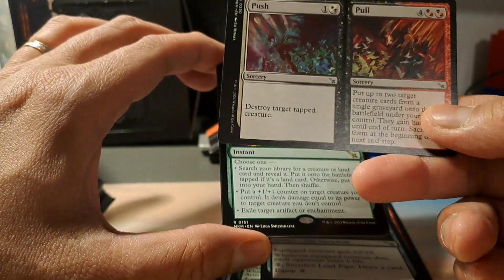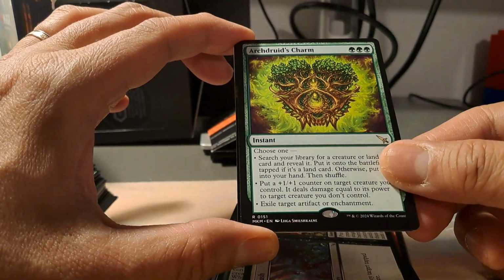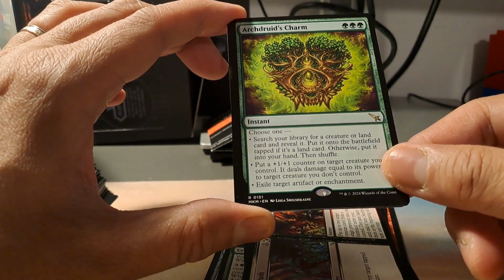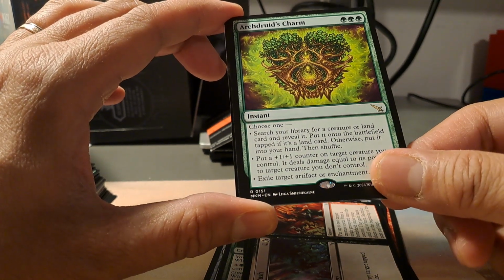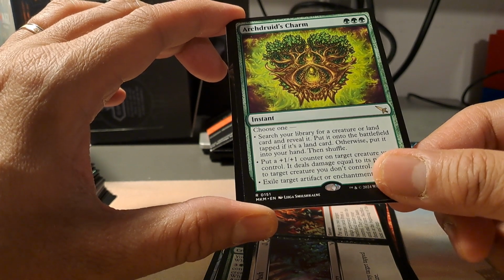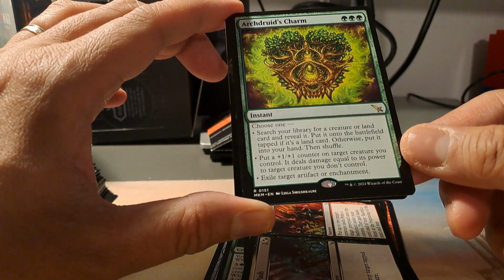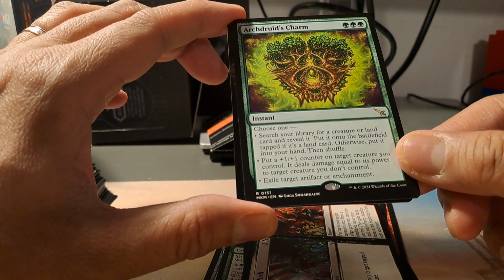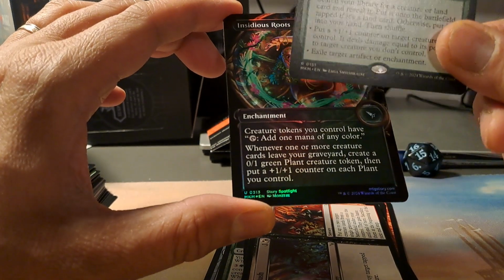You can cast either portion. Druid's Charm triggering, choose one: search your library for a creature or land card and put it on the battlefield tapped if it is a land card, otherwise put it into your hand, then shuffle. Or put a +1/+1 counter on the target creature you control, it deals damage equal to its power to the target creature you don't control. Or exile target artifact or enchantment. So this is quite powerful.